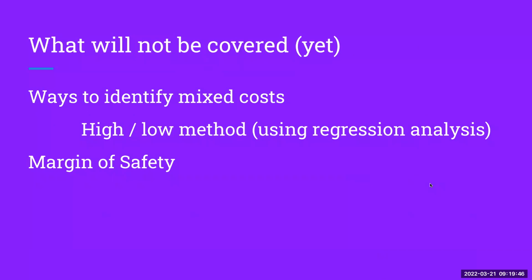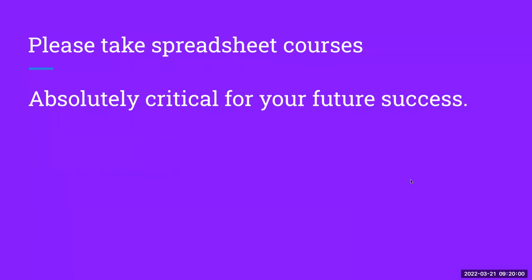Now, what I'm not going to be covering in the sequence are the different ways to identify mixed costs. Sometimes I'll refer to that as the high-low method, where you might choose to use regression analysis, and also the margin of safety. However, the one thing I will share with you is you absolutely need to take Microsoft Excel or spreadsheet courses. It doesn't matter if you're going to be in accounting or in business, you have to take these classes. Either take them or learn them on your own on YouTube.